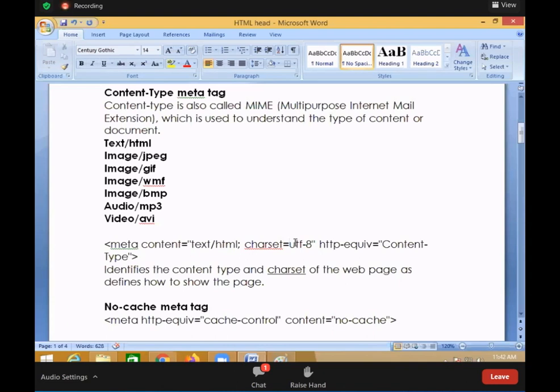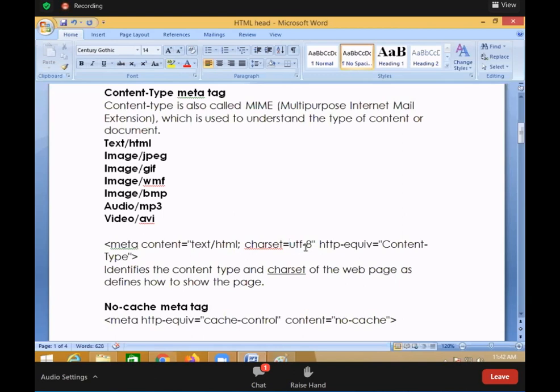But the Unicode character set supports the characters in all the languages. Now UTF-8 is an 8-bit character set, which is equivalent to ASCII.